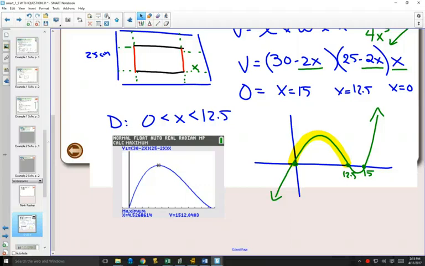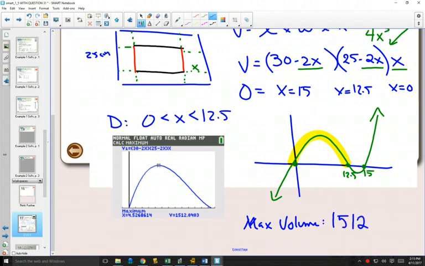So this question in the end had asked, to the nearest cubic centimeter, what is the max volume? So we can say max volume, 1,512 centimeters cubed. Make sure you include your units. What size of square should be cut? So answer all the questions. The size of the square is the x. The x here is 4.5. Does it say to the nearest centimeter? No, it says to the nearest tenth, so I'm going to write 4.5.